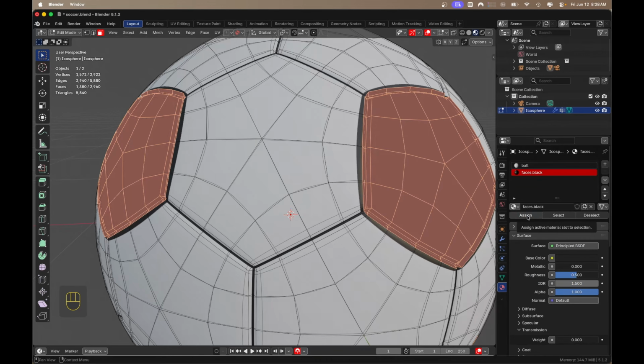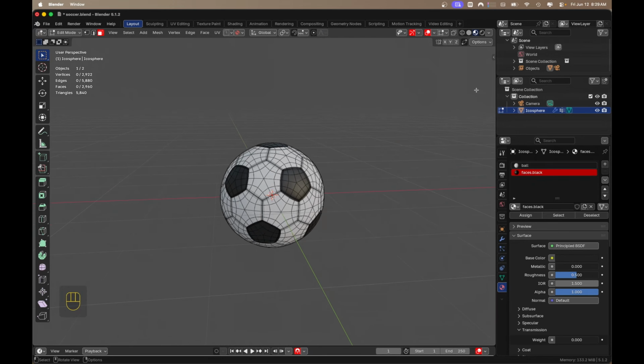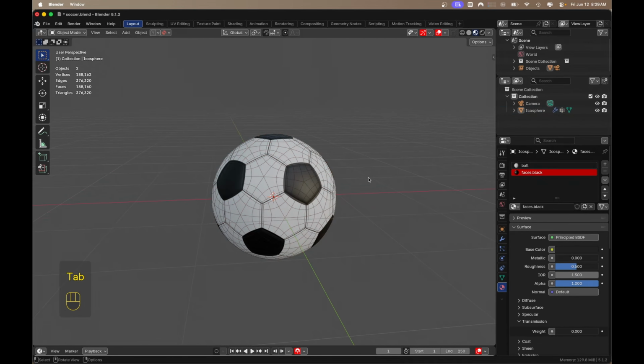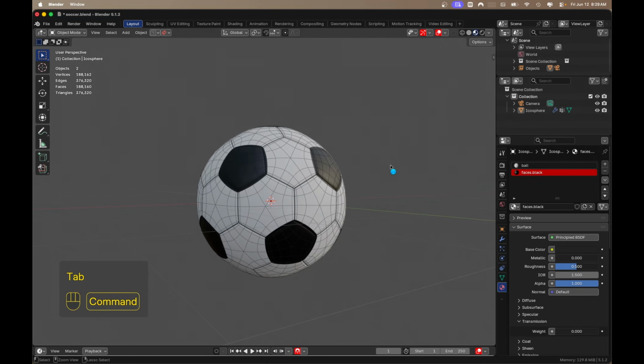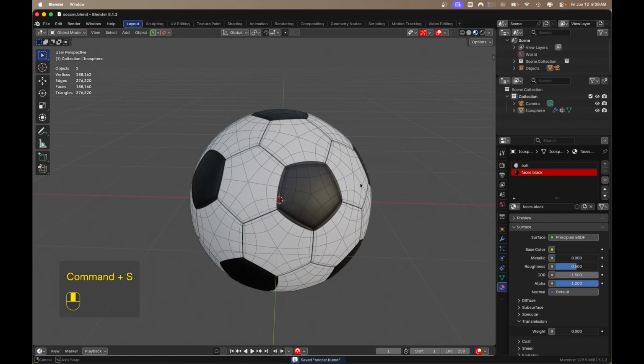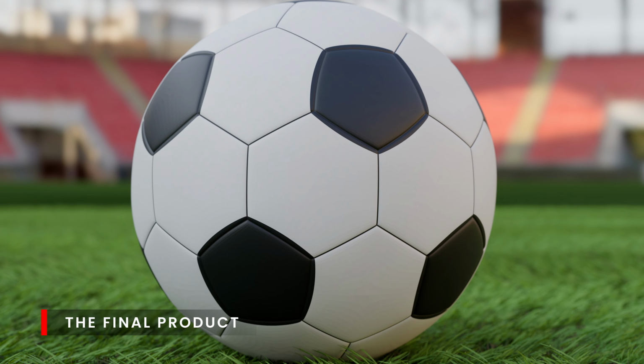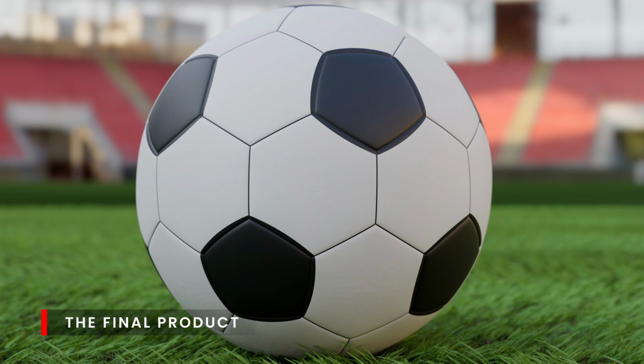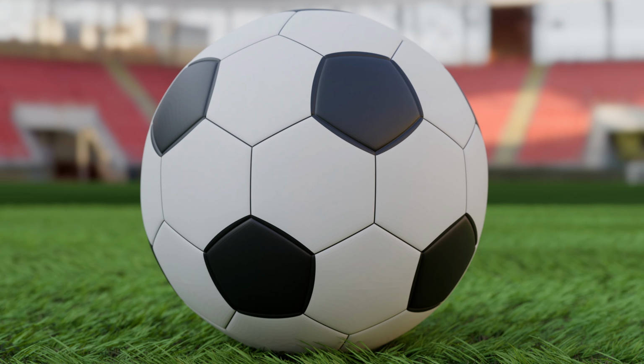And from here, you can add bump mapping to it. You can add displacement to it. Or whatever to give it texture. I didn't. I just wanted to show you guys how to do the ball. So, I mean, that's pretty much it. And I did a little bit of tweaking on it. Stuck some grass in the stadium back there. And that's like the final thing.